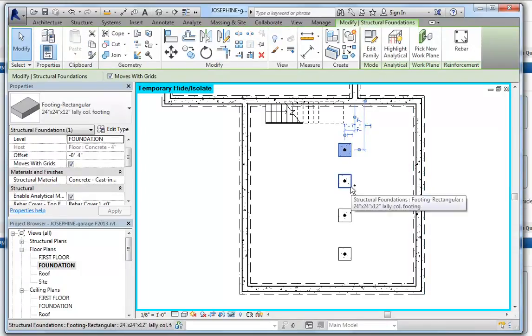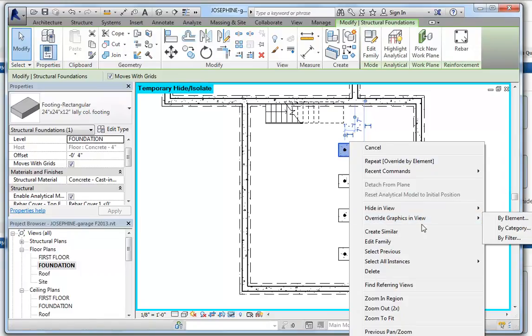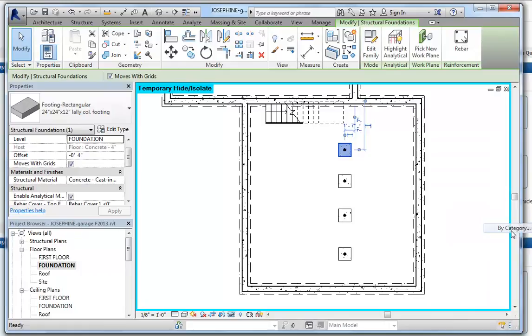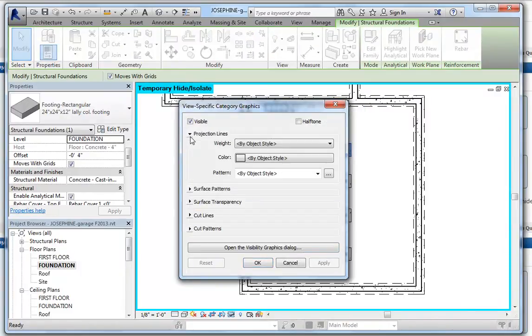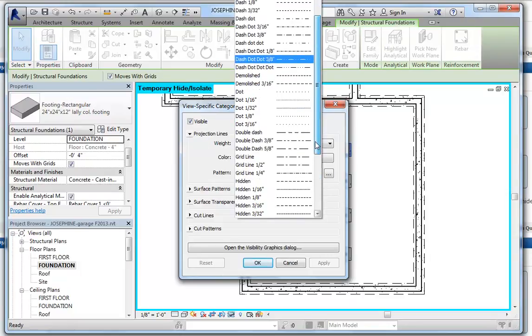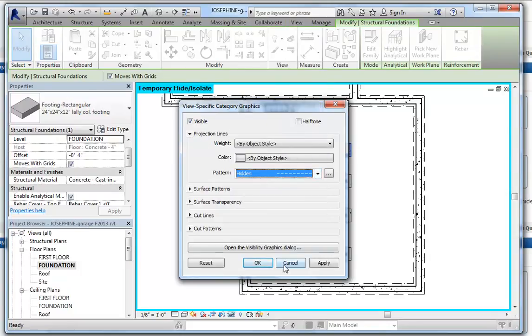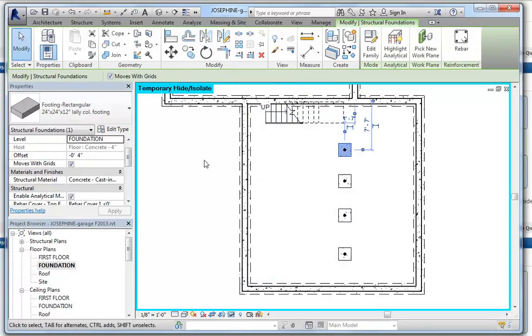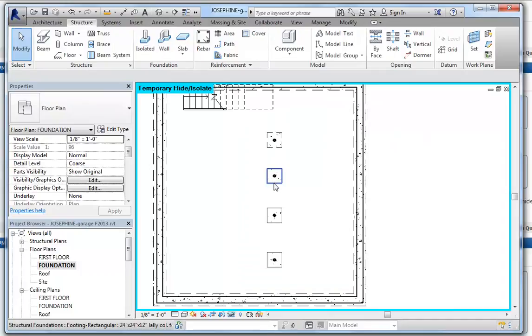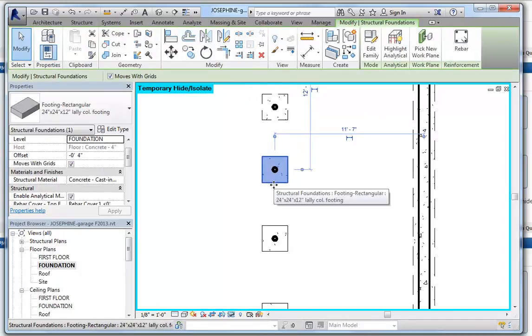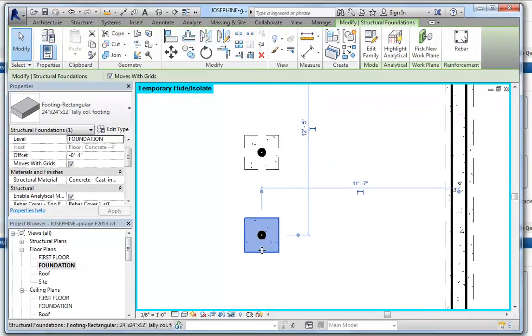We also want to select one of these pads and override the graphics by category. If we do that, we can say, all right, we want our projection lines for the category in this view to be set to hidden lines. Maybe it's better to just do them individually.